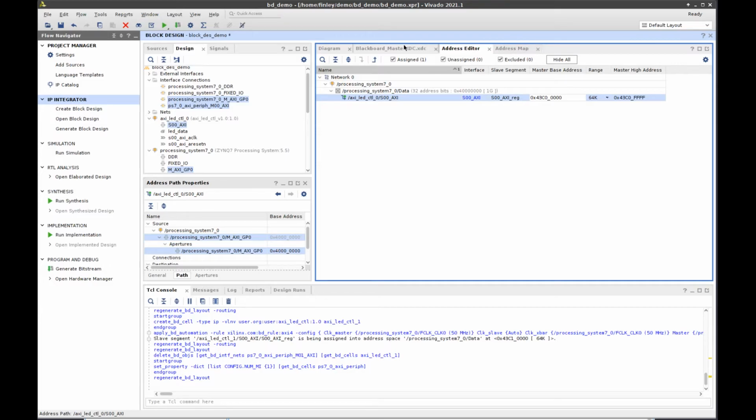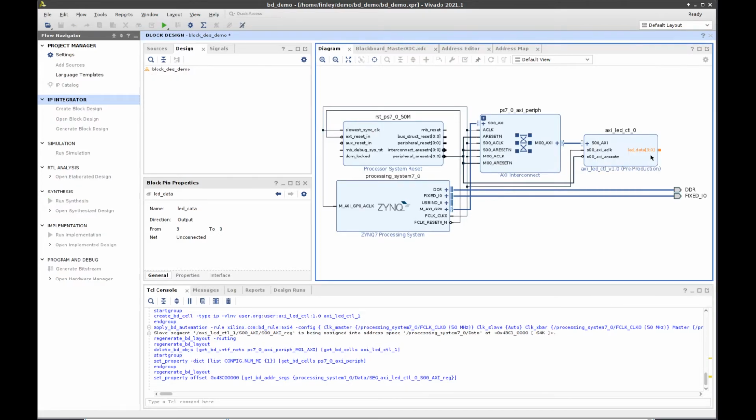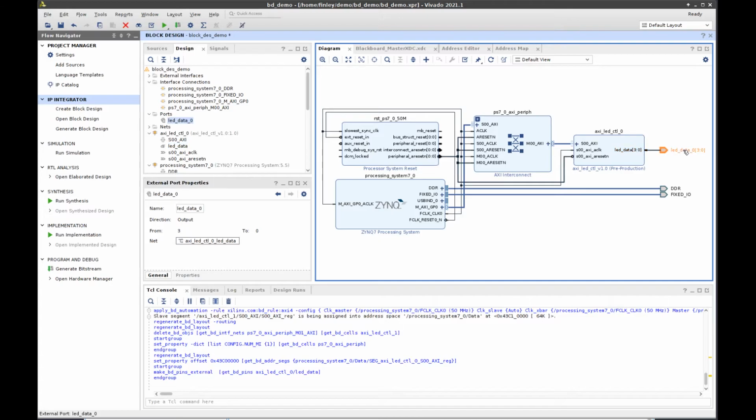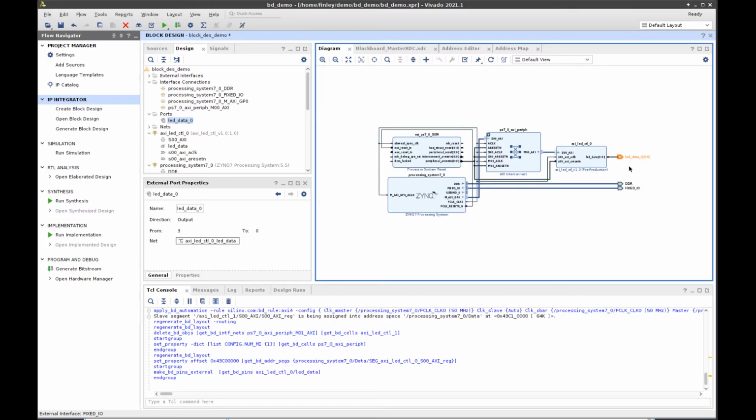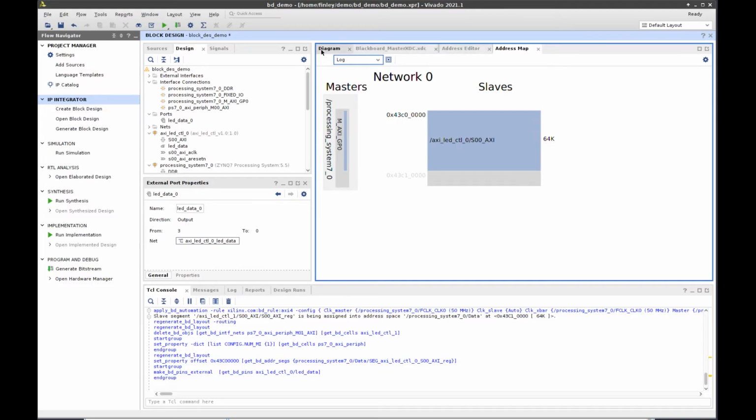So now, lastly, since we've hooked up everything else, we need to hook up the LEDs as outputs to the pins on the blackboard that go to the LEDs. So if you right-click on any connection in the block diagram, you can select Create External Connection. That'll automatically connect it to a port out, and you can see in my constraints file I have everything called LED, not the LED data thing that it gave for me. So I'll just change the name to LED.